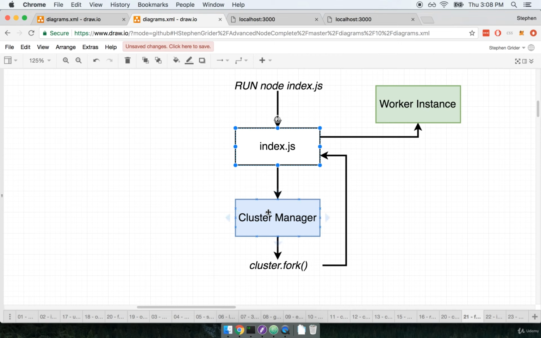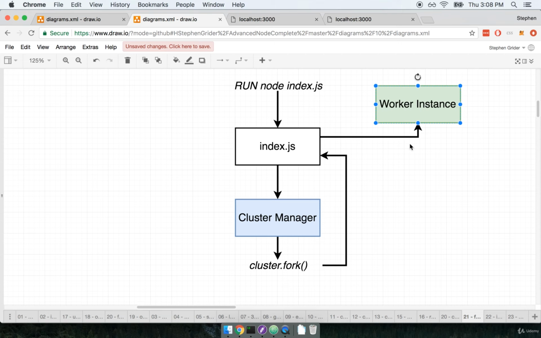The first instance of node that gets launched when we run that command is what we refer to as the cluster manager. And this is the same cluster manager that we saw in that diagram just a second ago. So when we run this command, we get one copy of node, and boom, that is our cluster manager automatically created for us. The cluster manager is then responsible for starting up worker instances. And those worker instances, like what you see right here, are what are actually responsible for processing those incoming requests.